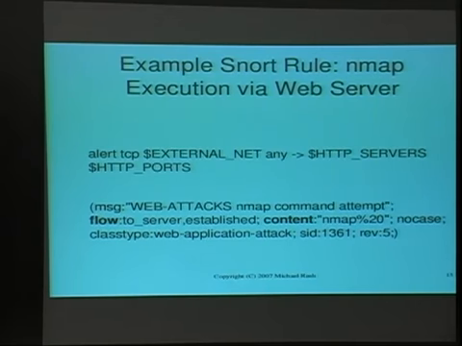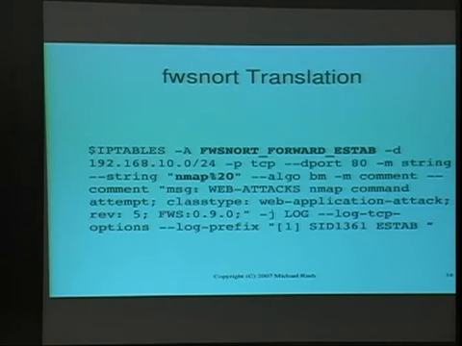This is a simple signature, just looking for somebody providing the string nmap %20 to our web server, presumably through some CGI interface, in an attempt to execute the nmap scanner via our web server. Sort of an interesting signature. Maybe not too practical. You might get a lot of false positives potentially, or somebody might just think it is fun to include that data in one of their CGI queries.